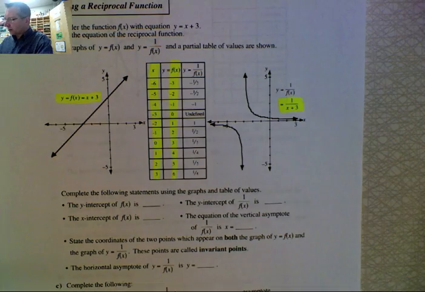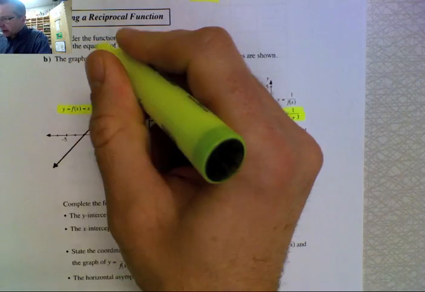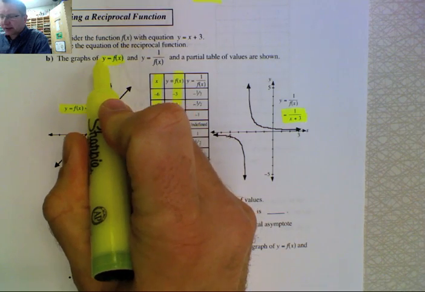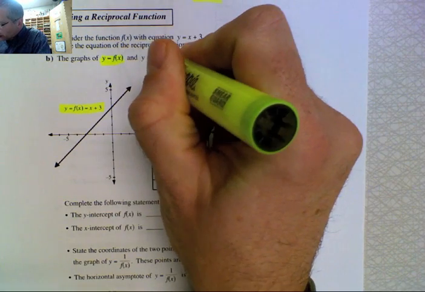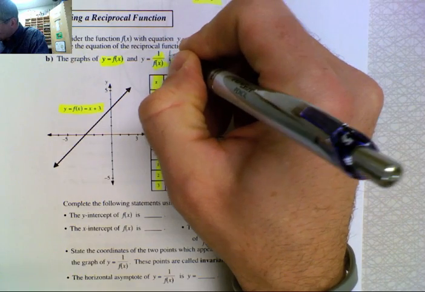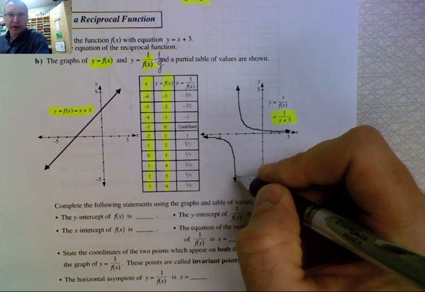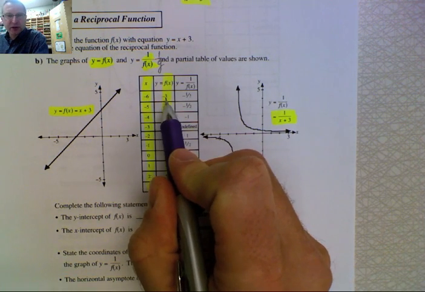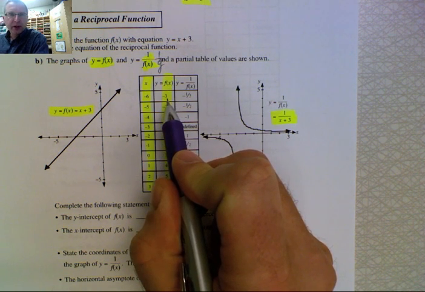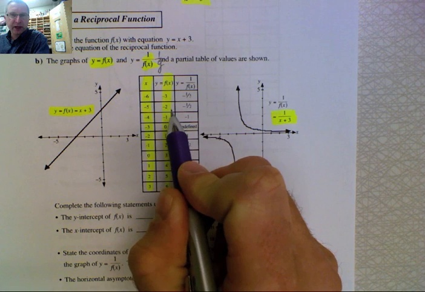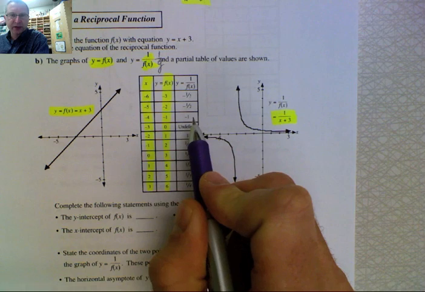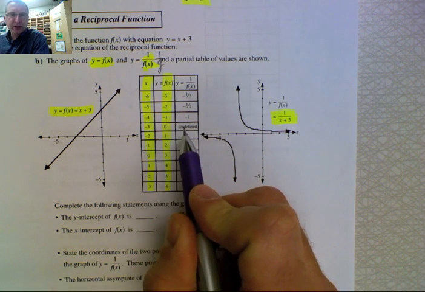The first thing we need to look at is the definition of the function y equals f of x, which means f of x is the same as y. So when they say 1 over f of x, essentially you're going to take 1 and divide it by the y coordinate. If we look at this table of values, we're taking each of the y coordinates in our original function and taking its reciprocal. So -3 became -1/3, -2 became -1/2, -1 divided into 1 is still -1, and 1 divided by 0 gives you undefined.